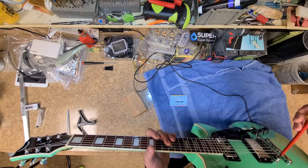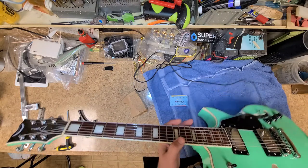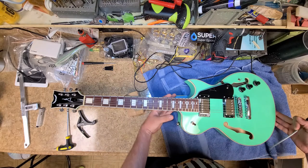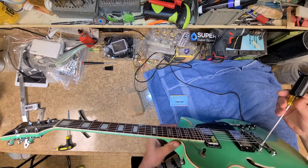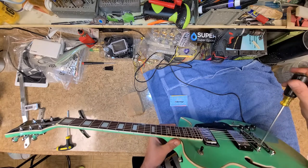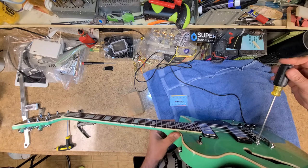So what I want to set this to is, I'm using a screwdriver that does not fit the bridge, so I need to get a smaller one. All right, so this should work. So what I'm going to do is lower this down quite a bit, and then after lowering it down, I'm going to have to bring it up and retune it.